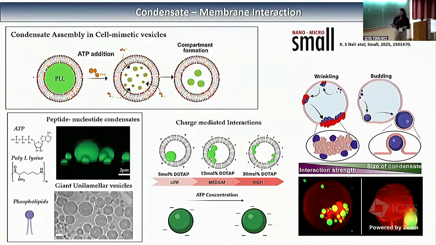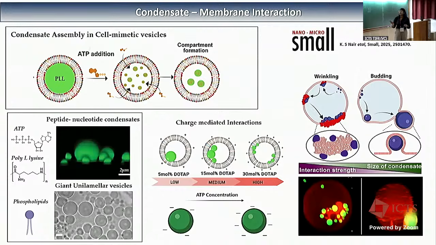One condition is where you have high affinity or interaction between condensates and membranes, which means that one of the components at the vesicle is highly positively charged and the condensates are negatively charged. In these situations, you see the size of condensates being regulated by the membranes. On the other hand, where you have least interaction strength, there is no change in the dynamics of condensates. They are able to grow.